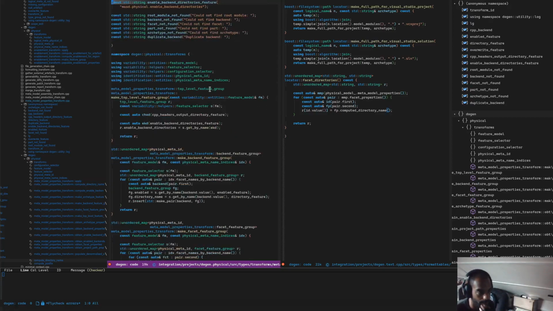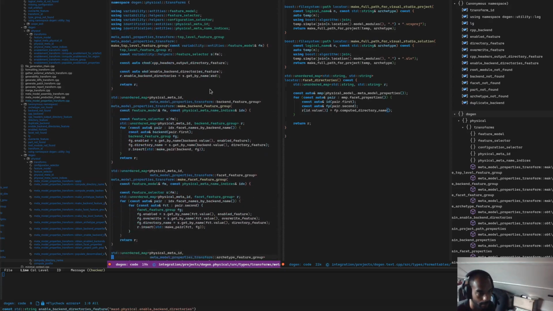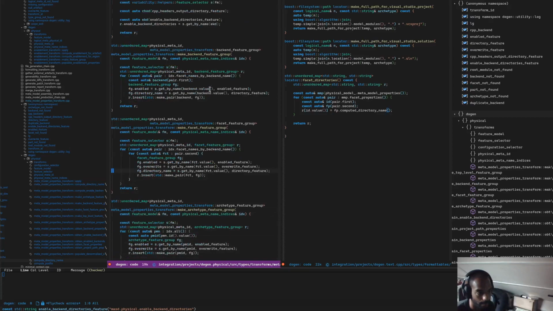So the first thing we need to say is, could it just be that we're not reading the facet properly? So let's just look at the facet group. The directory name is obtained here, get by name fct.value. Presumably the directory name should have been populated here.